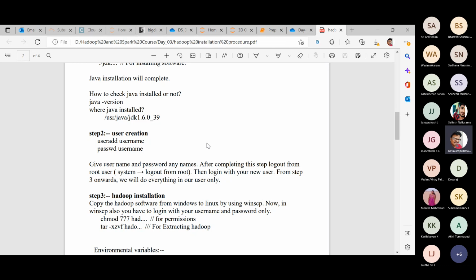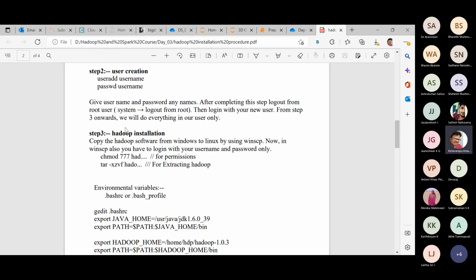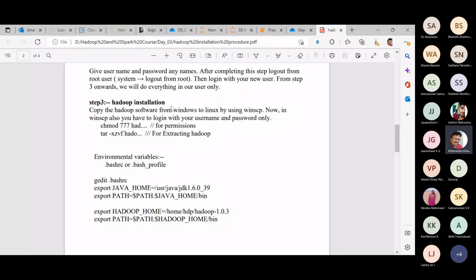But if I want to maintain the convention of whatever software I'm using, and replicate that usage to all the users, then I should install that software into the root user. You can call that a global user, and whatever activities you do for the global user are reflected to the remaining users. So once you log into your username, the Hadoop installation begins.